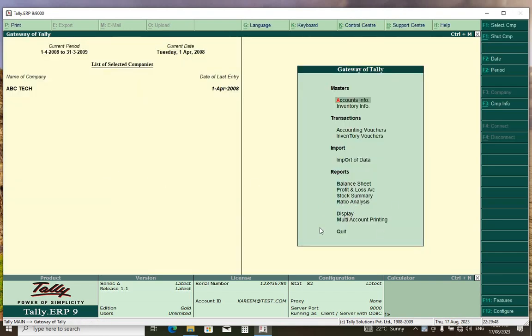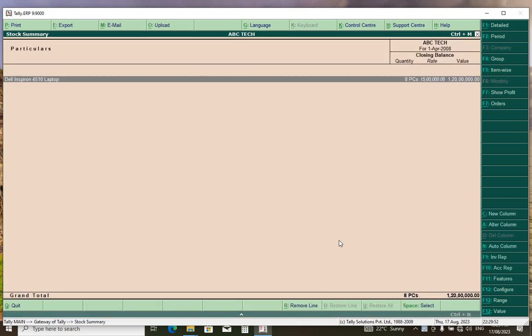From here, let me show you something. If I go to stock summary, now I have Dell Inspiron laptops. There are 8, each at a rate of, this was supposed to be 1,500,000, but look at how it has been represented.